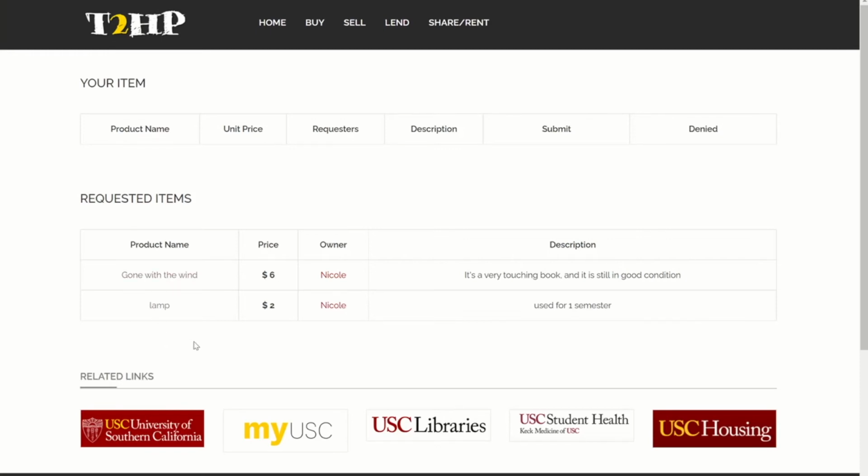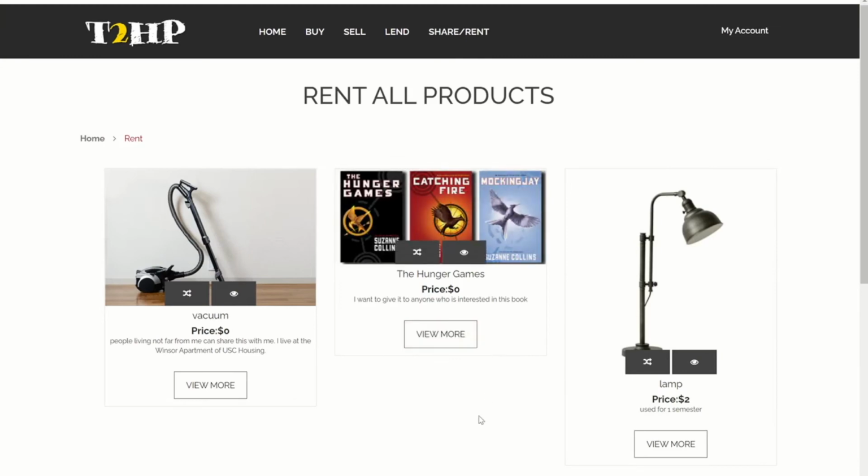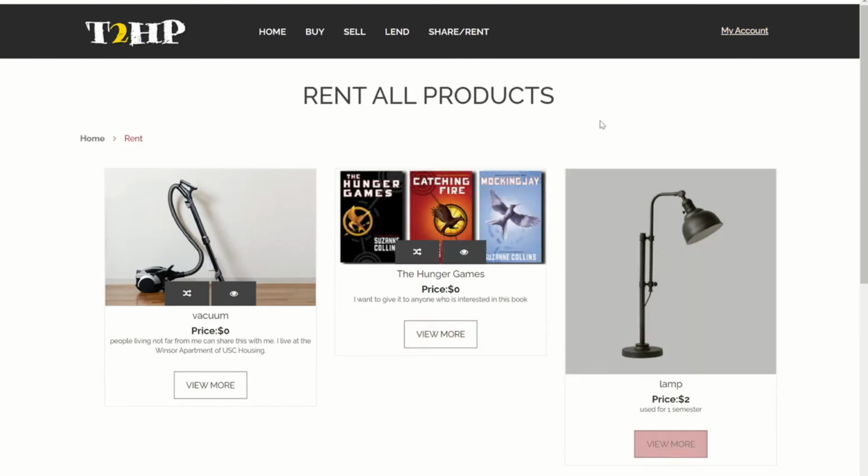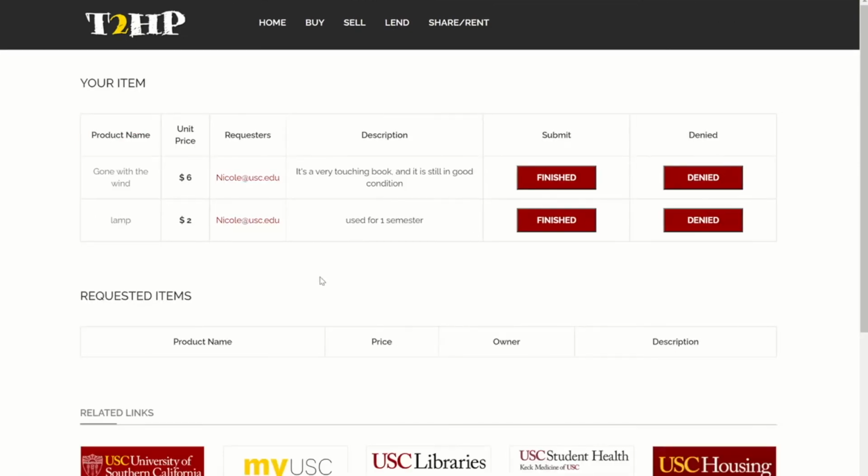Having added two products from the buyer's perspective, now we should go back to the seller's perspective. We click My Account to enter the account of the seller. And here, in your item section, there exist two things: Gone with the Wind, the book, and the lamp.